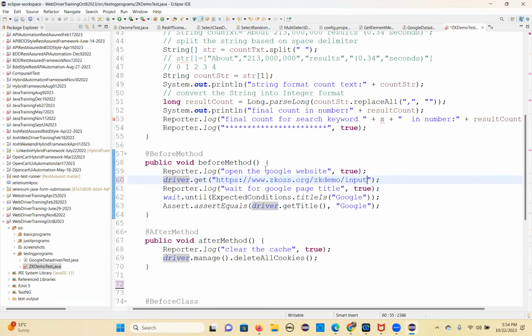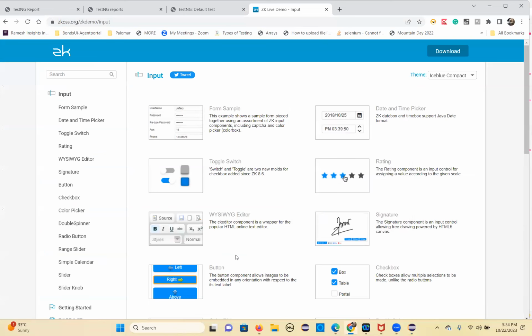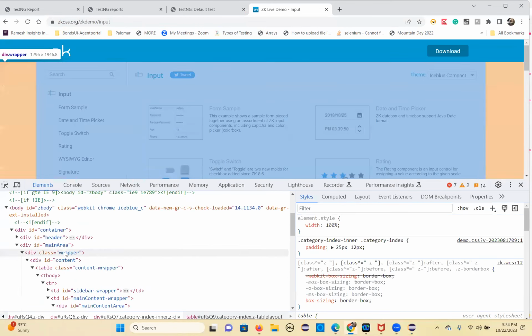Every time it should open and you can say ZKDemo website. Then wait for the ZKDemo page title. So I'll just wait for this. Let's find out the page title.